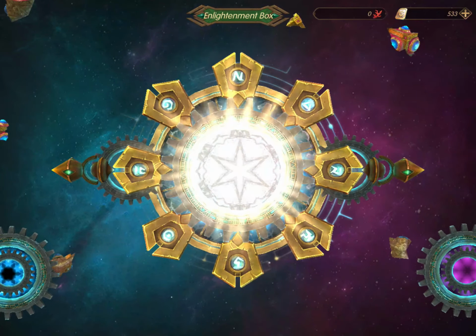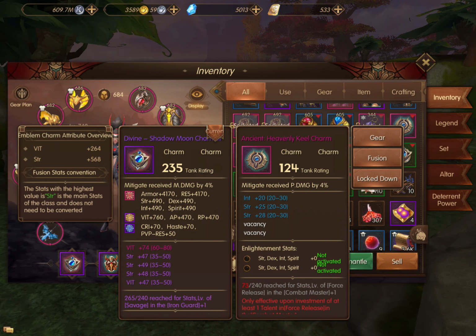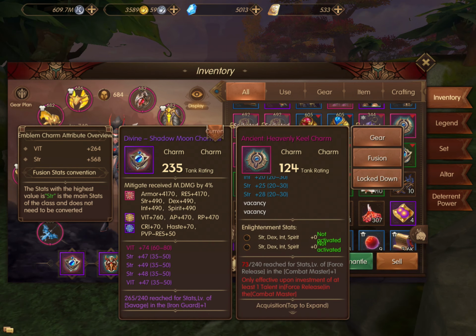First, I'm going to go ahead and open them. I just have a few here, so we're just going to open a few of these, but that's enough. I'm going to go back in and take a look at them. So the first thing to note is this new section with two slots where you can up your stats for this charm. Now this one has two.